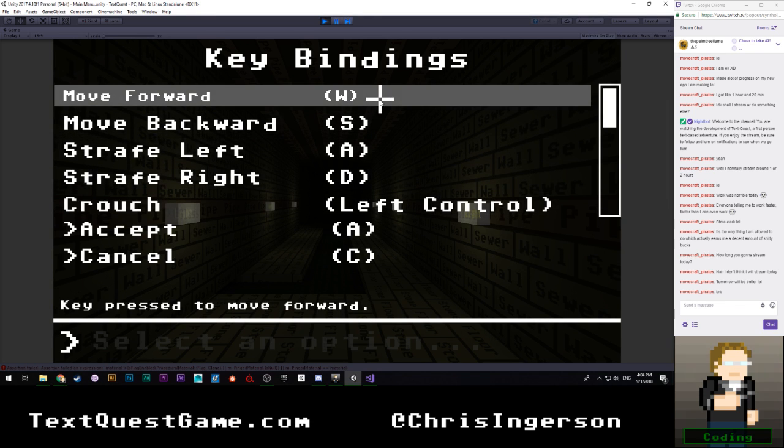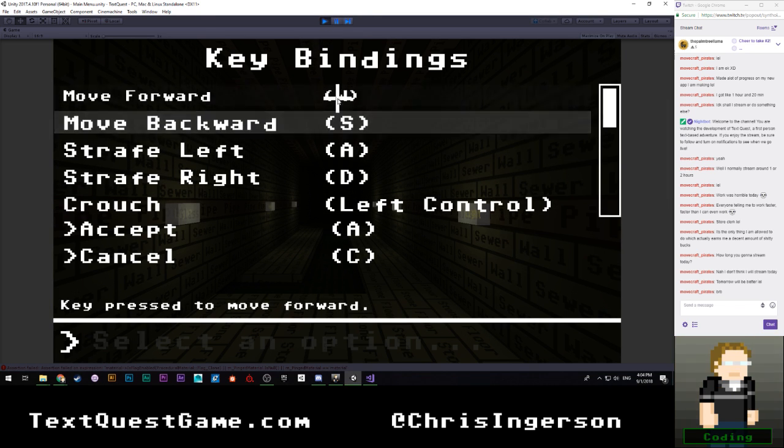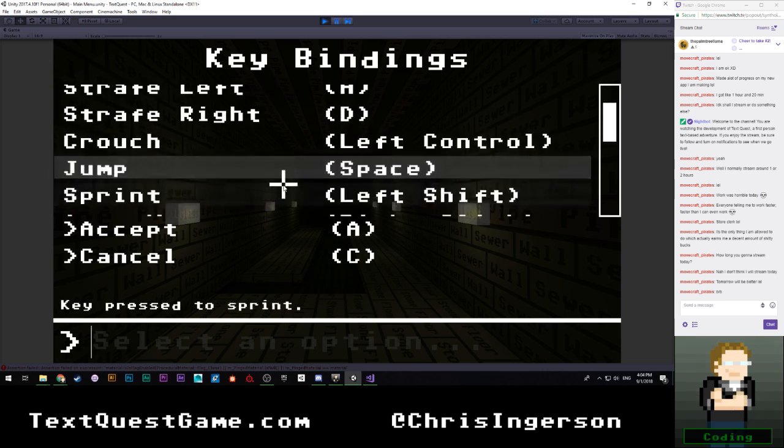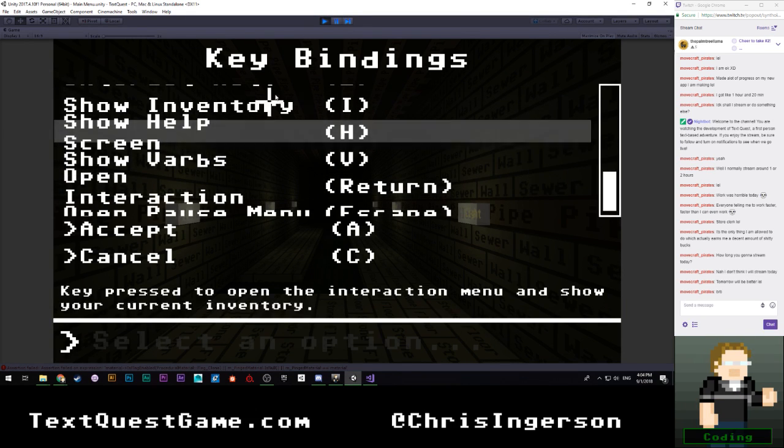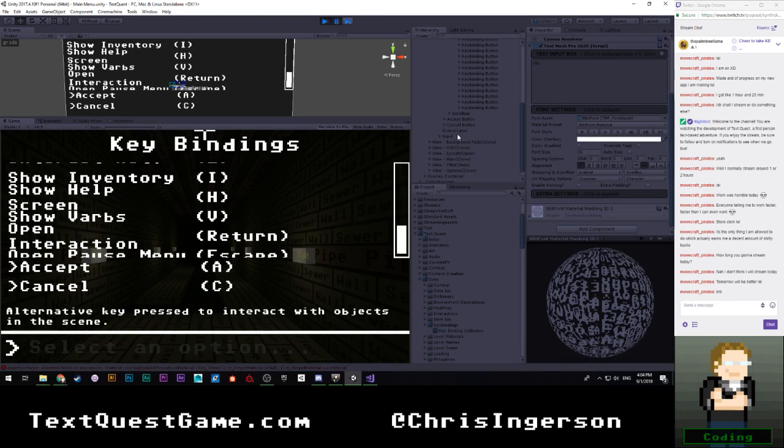Yeah, let's do that. So 36 then, because I think that's also going to solve my spacing problems. I will try it on show help screen, which I believe is here. There we are. So we're going to make these 36.